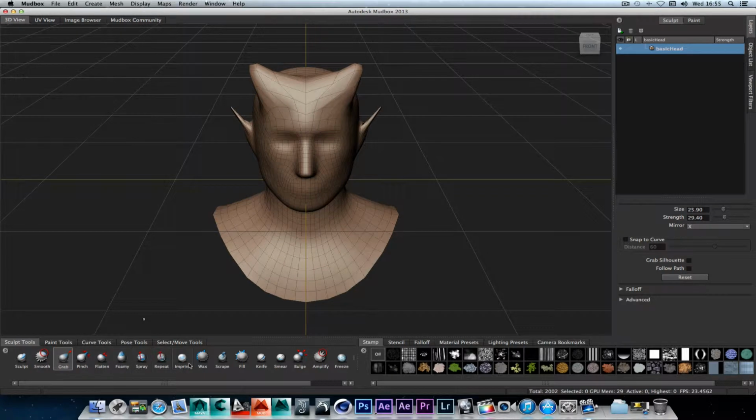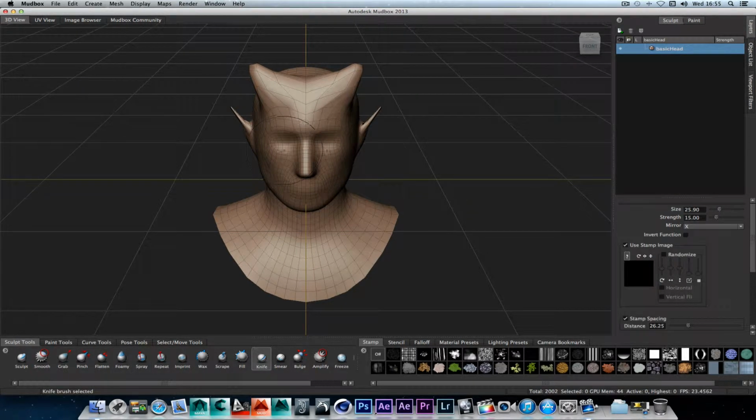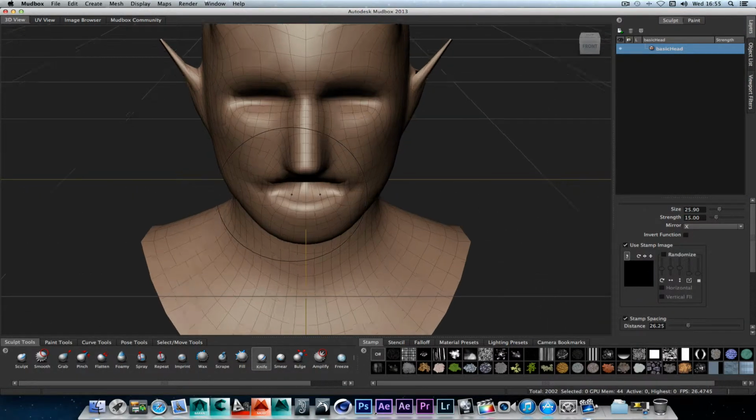But when you make the eyes, what you want to do is use the knife tool and just gently dig in, like so, to make the eyes. And also the same on the mouth, so bring the two dots together and just bring the mouth out, like so. Don't worry if it's too jaggy, because that's what your grab tool's for. Do you know what I mean?